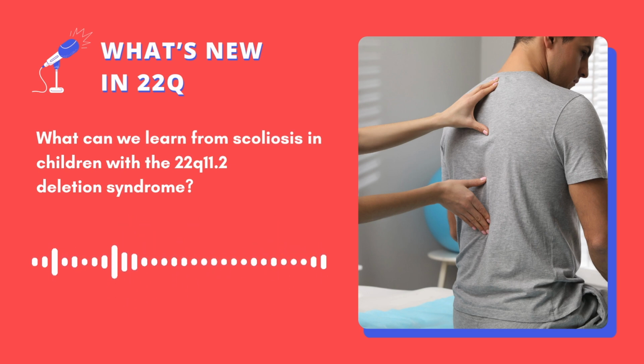Okay, what about support at home, at school? What guidance does this research offer there? So while the study shows it's hard to predict progression from those very, very early x-rays, it just reinforces how vital that ongoing monitoring is, particularly as kids approach puberty. The researchers suggest that paying attention to clinical signs could be helpful. Things like the angle of trunk rotation, or ATR, that's a measurement doctors take when someone bends forward to check for back asymmetry. Okay. And also, just tracking height and weight changes carefully, that can help gauge when that growth spurt is really kicking in, which we now know is a critical time.